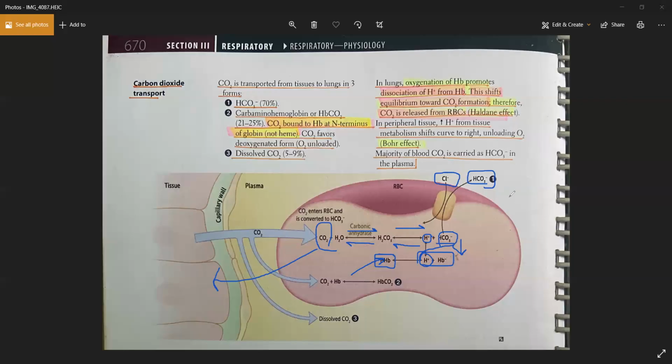Now see, ultimately, the concentration of all this HCO3, why you're having the high level of HCO3, is totally dependent upon the buffer action of this reaction. These are the buffers, right? Because of this buffer, you can change the level of H plus and HCO3, and you're having more bicarbonate. And that's how 70% of the CO2 can be transported as bicarbonate, because of the presence of this buffer only, okay?